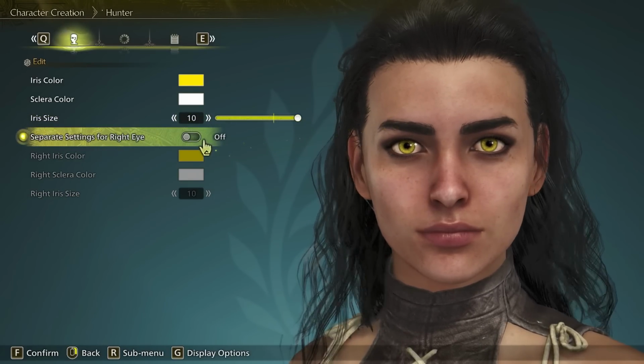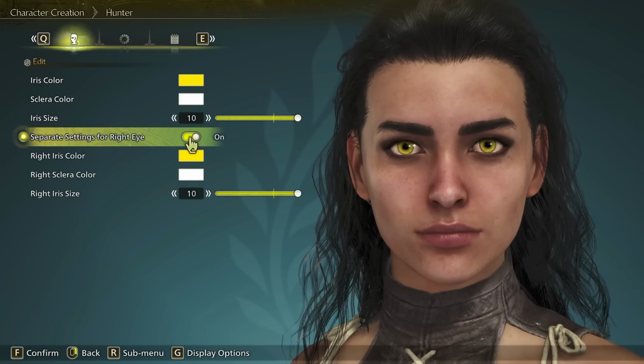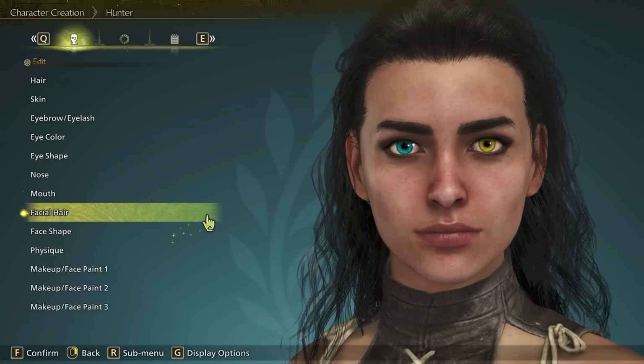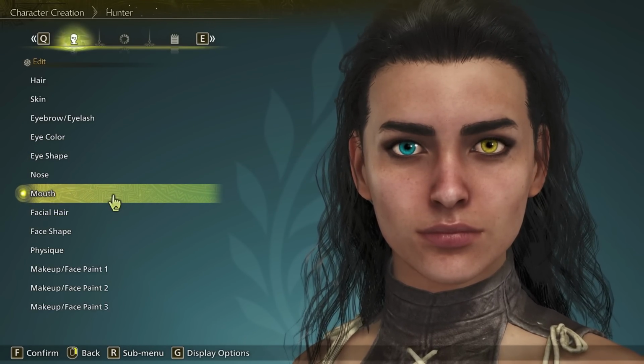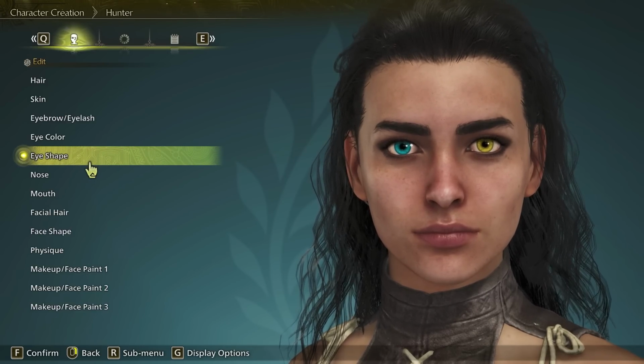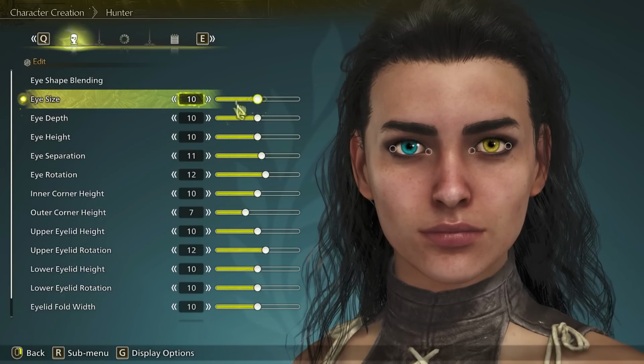So I have no doubt that there'll be some cool stuff out there. There you go. Then you can do heterochromia. You can just change the colors to whatever you like. I think it's kind of nice. It looks good. We'll just leave it like that, actually. This is a nice character. There's nothing else to say. It's a good-looking character.